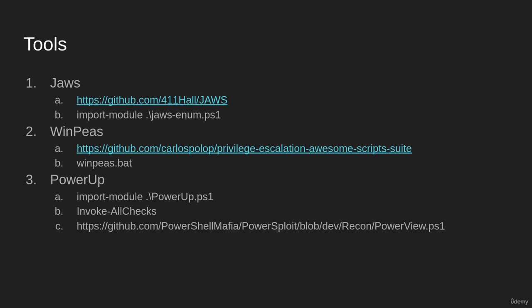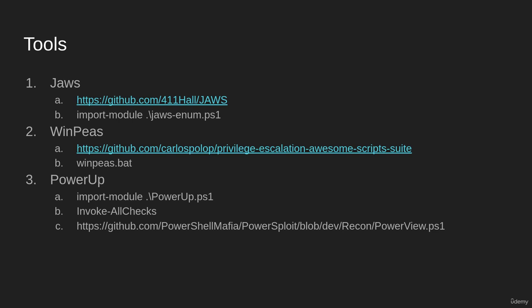Hello guys, welcome to a new video, and in this video we are going to go over the tools that I like to use whenever I'm going to start with the privilege escalation. This is basically local privilege escalation, not domain privilege escalation. Domain privilege escalation we are going to talk about later, but we first need to establish our local privilege escalation before we can do domain privilege escalation.